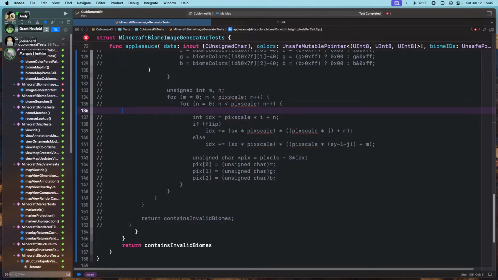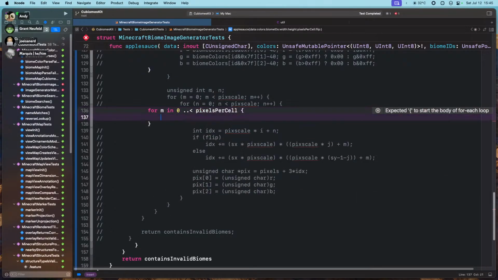Right, because they're both pix scales. So for M in 0 pixels per cell, for N in 0 pixels per cell.